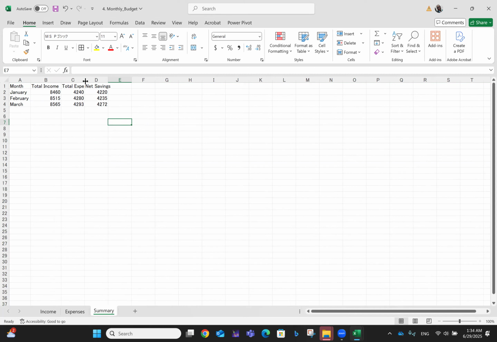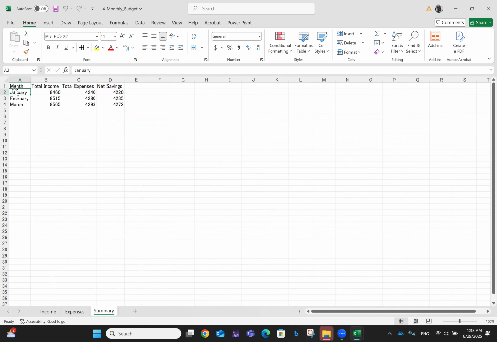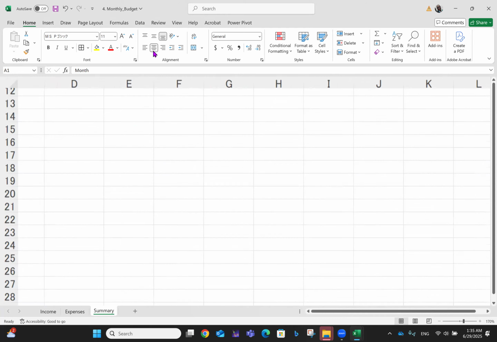So you can have multiple sheets and refer to those different sheets. So this gives you a summary. So if you want to know how your finance is going, you can do a budget thing like this to track your income and expenses, so you can know where your money is going. So you can do a summary. Of course, as we go on, we are going to be doing charts and things like this.